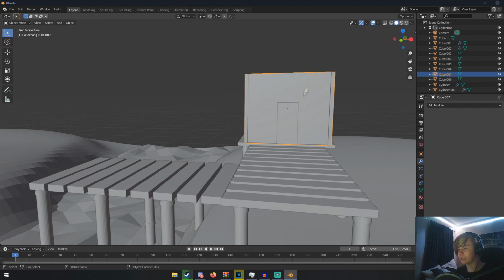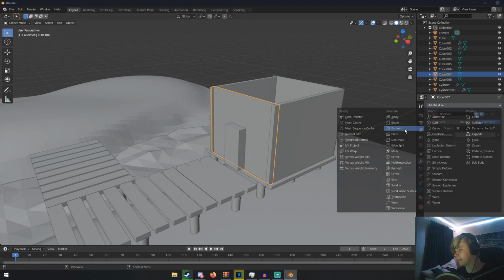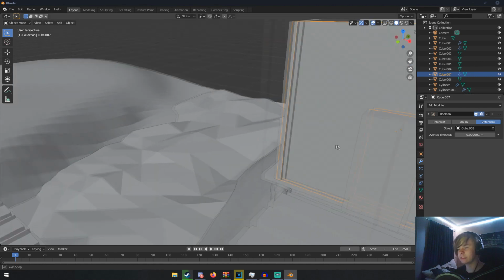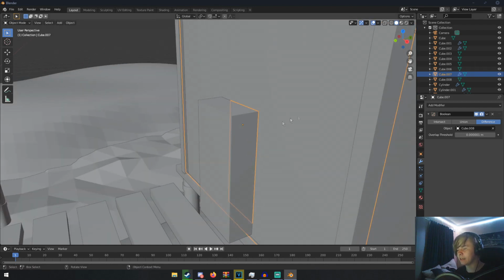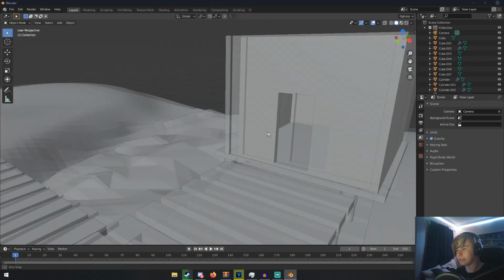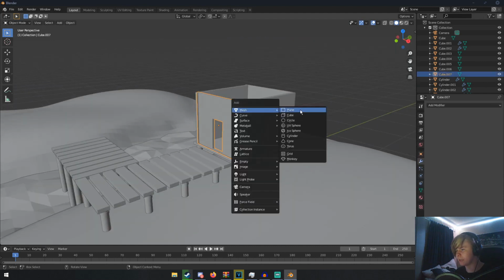And then what we can do is select the cube that we want the door on, and then add modifier, and then add boolean. Make sure it's on difference, and click this little eyedropper tool down here, and then just pick the cube. You can see now there's a cutout in here. If we go to this little arrow and click apply, and then delete the cube, we can see there's now a little cutout inside of there. That's pretty cool.